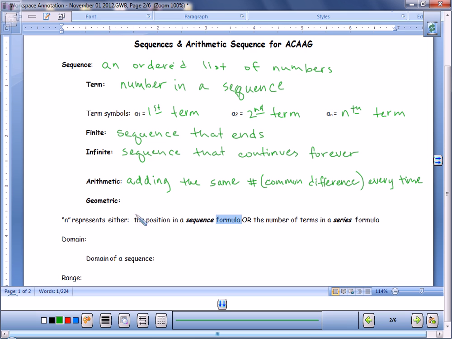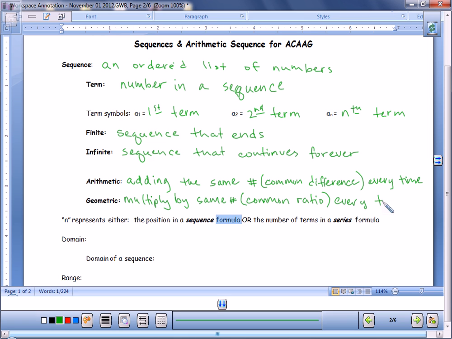Okay, and geometric. Does anybody remember geometric, what we were doing? Okay, we're multiplying for geometric. Multiplying by the same number. And it has another name. It's also common. Ratio. Oh yeah. Common ratio. It's common because it's the same in between any two terms we pick. That's a common difference. It's common because no matter what two terms we pick, if we take the second one and subtract the previous one, we get the same thing every time.